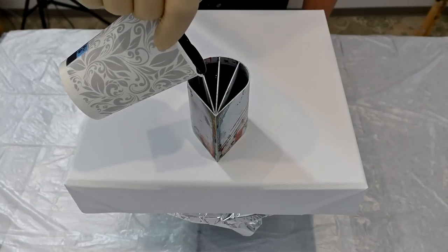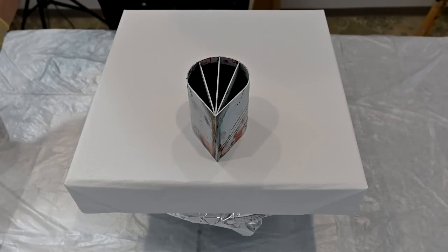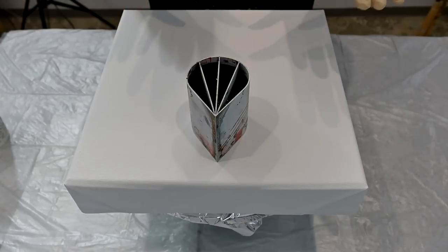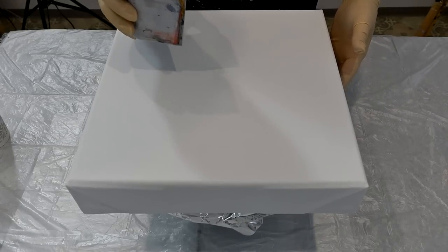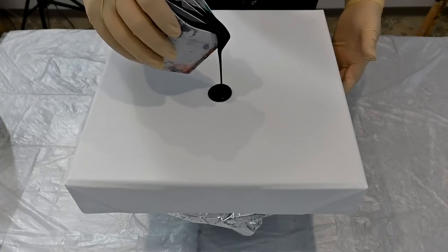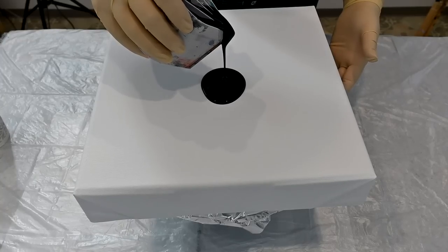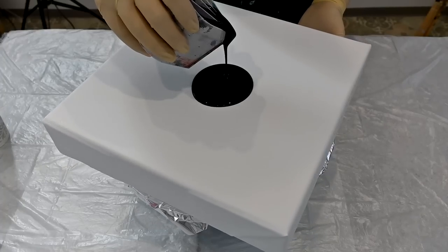This black will go to the top and I will add black on top of all the colors. Maybe some of you are asking yourself why I'm doing that. I just think that this black stays a little bit on the sides of the split cup and creates a kind of nice effect. At the beginning when you start pouring from the cup you get those bolder lines, which maybe I don't like as much. But if you have your color on top it takes some time for your other colors to come through.